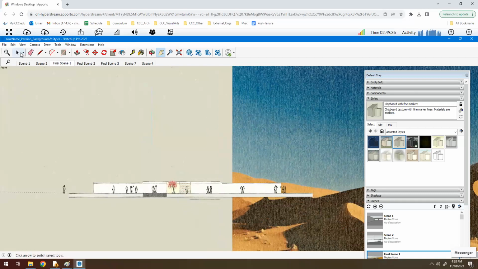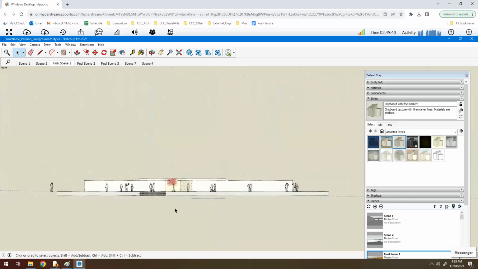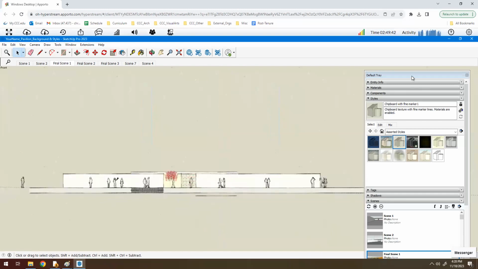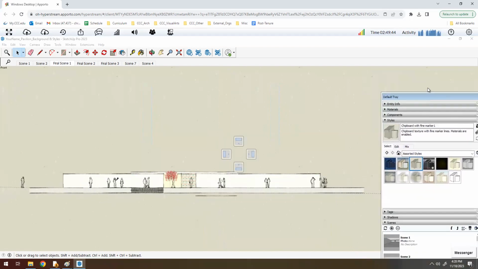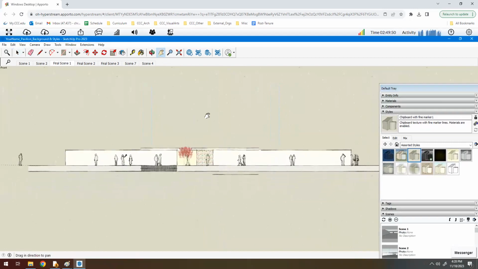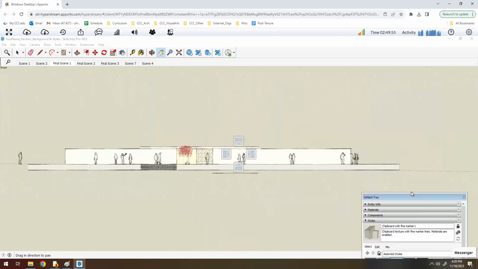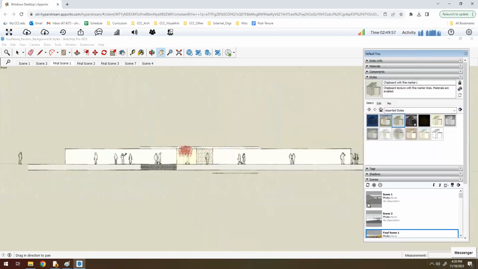So I'm going to click on that image and I'm going to hide it, right? I'm going to zoom in so that the image pretty much fills the window here, and I'll pan. You'll be able to crop these a little bit later. But basically, I just want to get things set up. And then I'm going to create a new scene here.